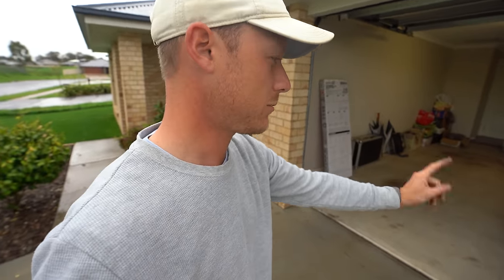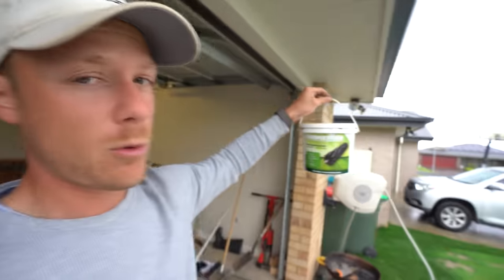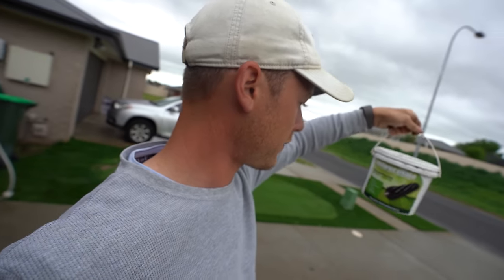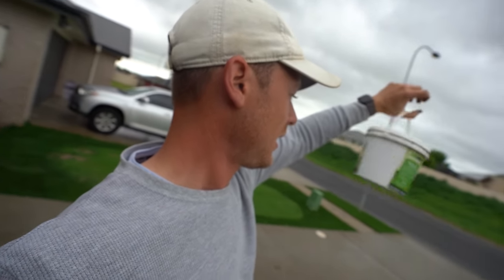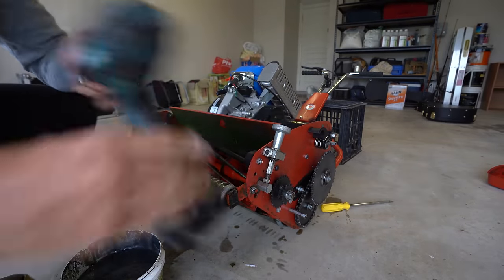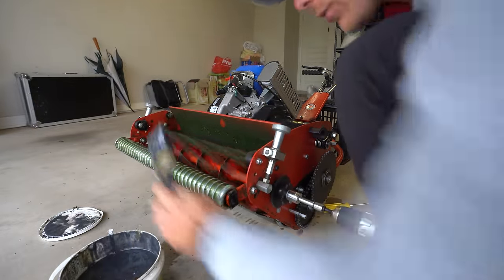But yeah, let's give it some grinding paste now. Now I've got this stuff, which you can get on my website, called Mower Mate. This is a 120 grit, so this is going to be perfect for our residential mowers. And yeah, we use that. Make sure you've got yourself a paintbrush and you basically just paste it on. So yeah, you paste it on while you've got this spinning backwards, so it's going to be a bit fiddly. Just paste it across.